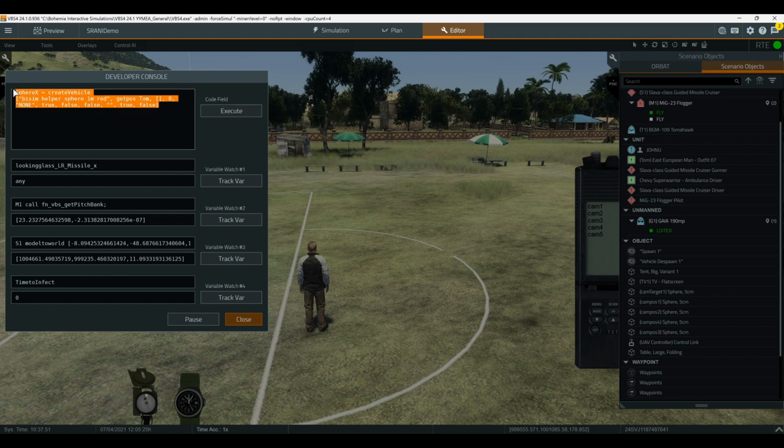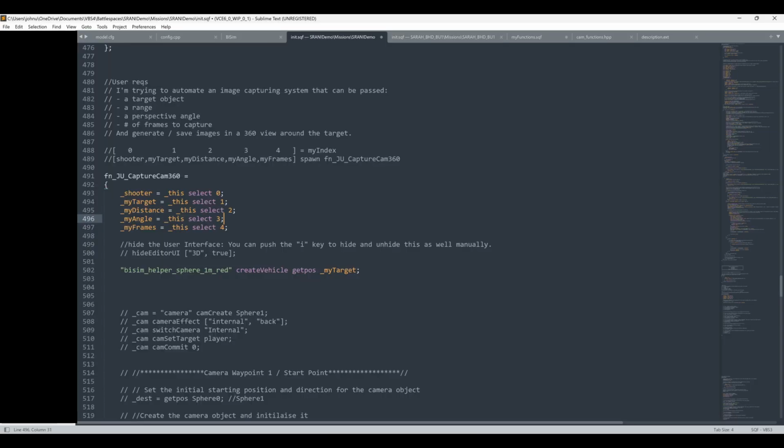I'm going to take that into my file now because I want to preserve what I just did. And we're going to replace this create vehicle with this code. I don't really care right now about calling it anything. Actually, I'm going to call it my sphere. Write the capital case. So my sphere equals this stuff. And we're not going to do it at Tom, we're going to do it at my target. Okay, so all this stuff should be good. Don't forget the semicolon at the end. So if I pass Tom into here, I should get a sphere created at his location.